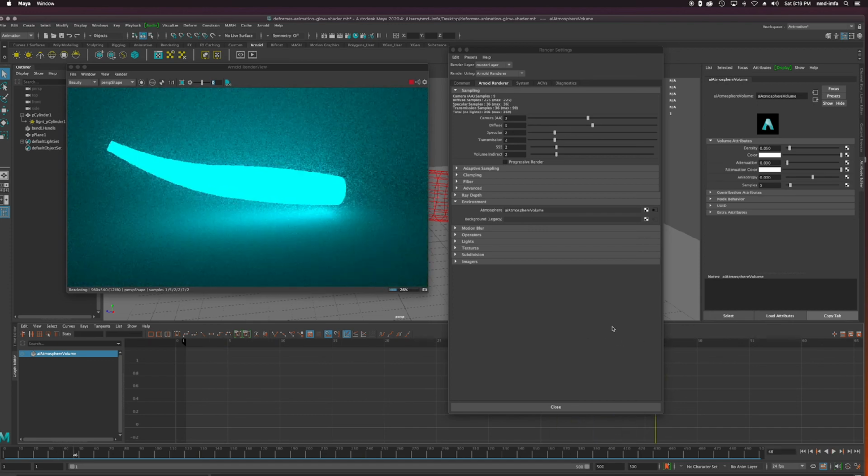Just remember though, look at my render time. It's still rendering this pane because of that. And atmosphere volumes do add some noise. You can see there's a lot of atmospheric noise there. If I want to decrease that, I can again click on this little black arrow to bring up the atmosphere volume attributes, and I could increase my sample rate. I could say like go to 8. Again, my render time for each frame is going to get a lot slower, but then I'm going to get a much smoother, less noisy atmospheric light, that volumetric light quality that we might be looking for if you want to make something that glows or is kind of bioluminescent or fuzzy.